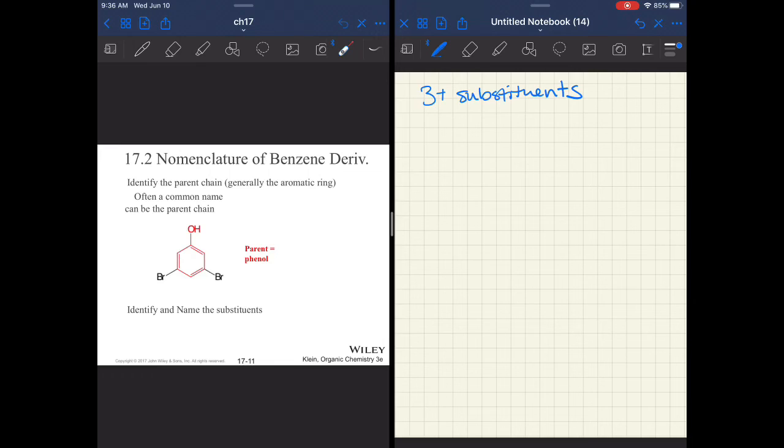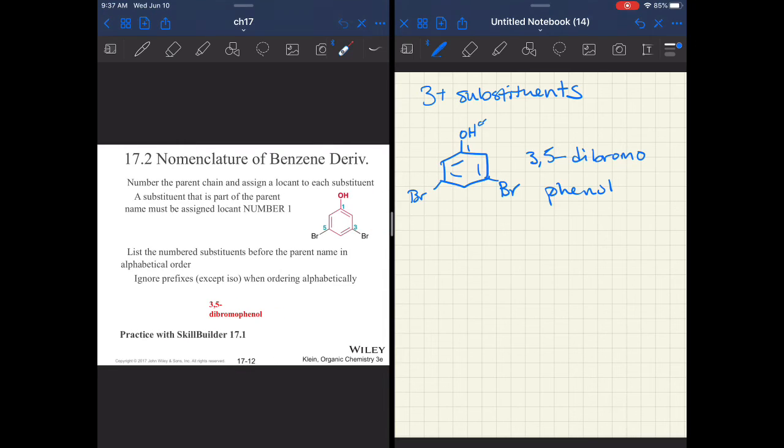So, for instance, when we are looking at this one here, in fact, I'll just draw it again. I'm going to choose the substituent that gives it the common name, because we have one in this case. This is a phenol, so that means this is carbon 1. Whether I number to the right or to the left is irrelevant. I have a bromine on both sides. So I'm going to have a 3,5-dibromophenol, right? Nothing mind-blowing about that. Just walking through the naming here.